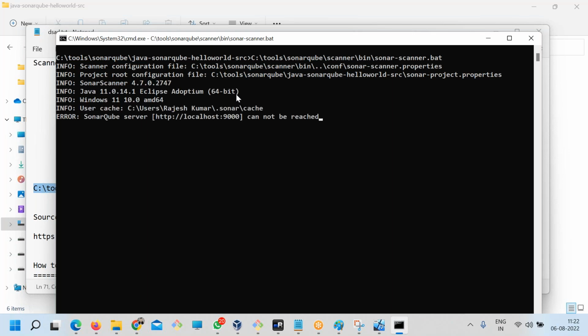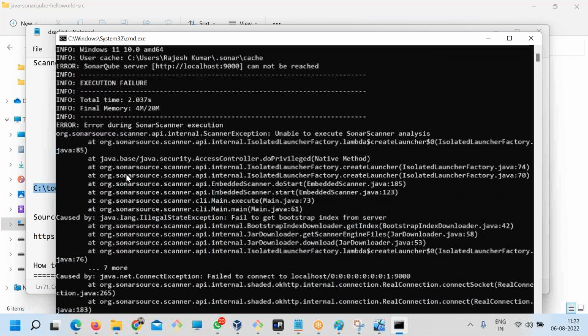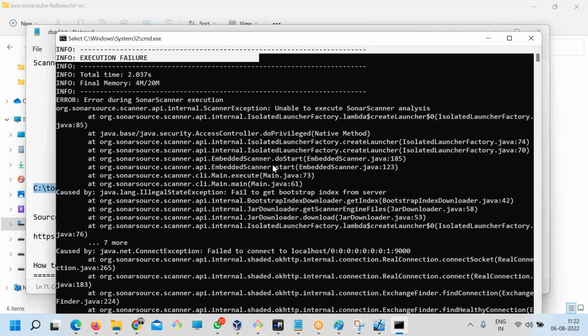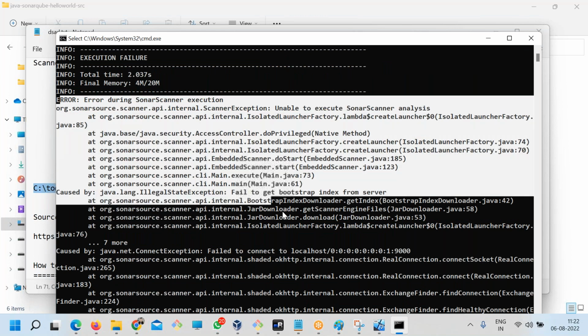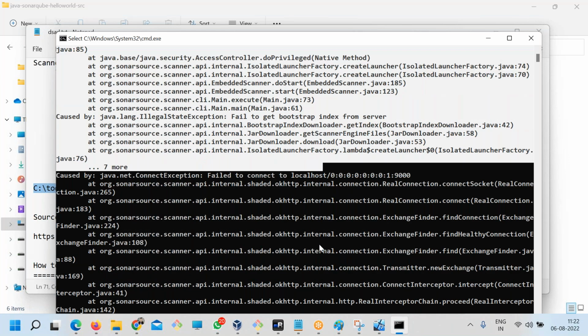Now it will happen, and you must read all these lines. Whatever lines are coming, you must read them while learning, because it will help you. See here, the sonar scanner properties they are reading, and after that the sonar project properties they read. So you should read all this and you get confidence. There is an error actually. I think I'm not going to solve this error. Would anyone like to help me here?